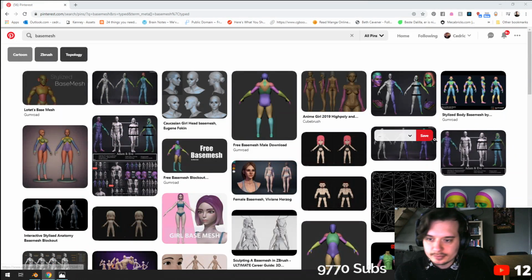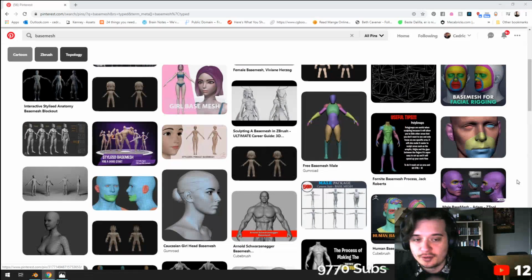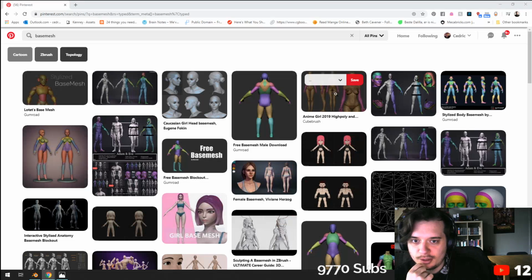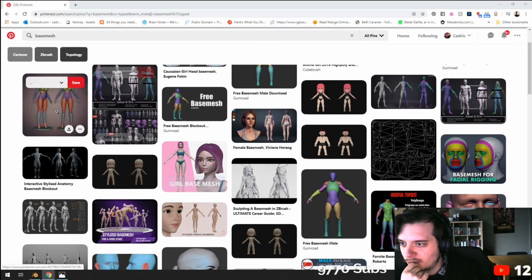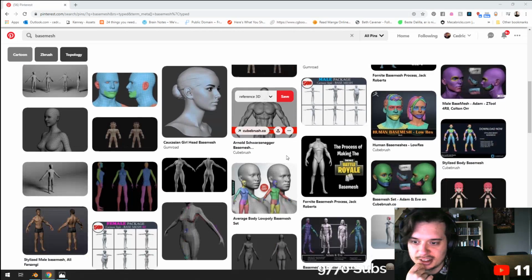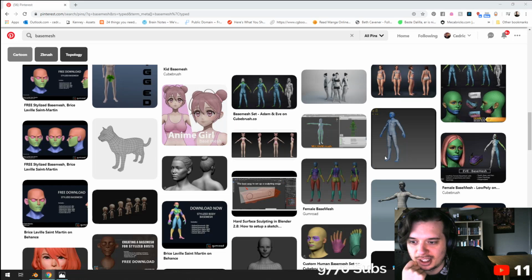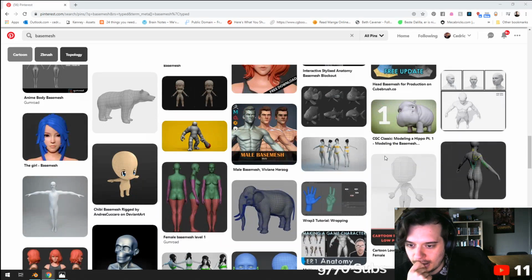There you go. You find so many good base meshes. You can even find other base meshes you can download, from realistic to very stylized. There's a lot of things you have to go through because not all of them look great, but you can kind of judge for yourself which ones are good and which ones aren't.